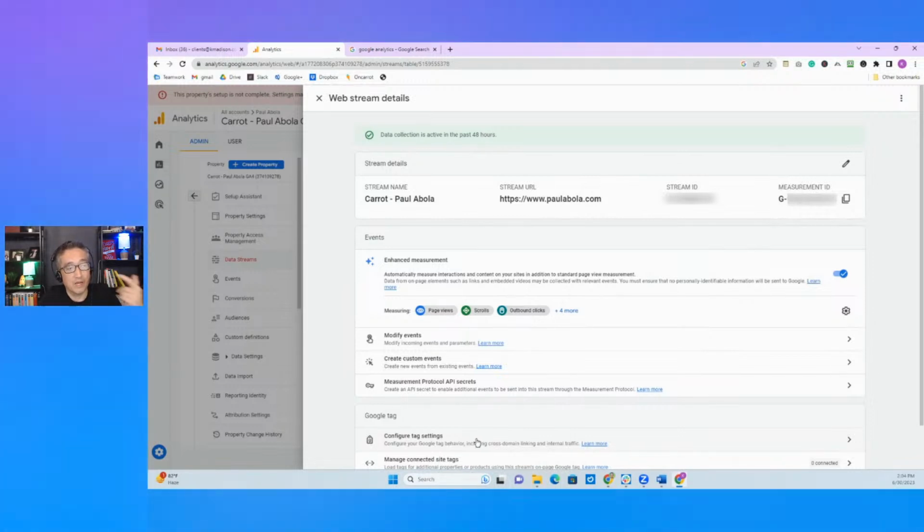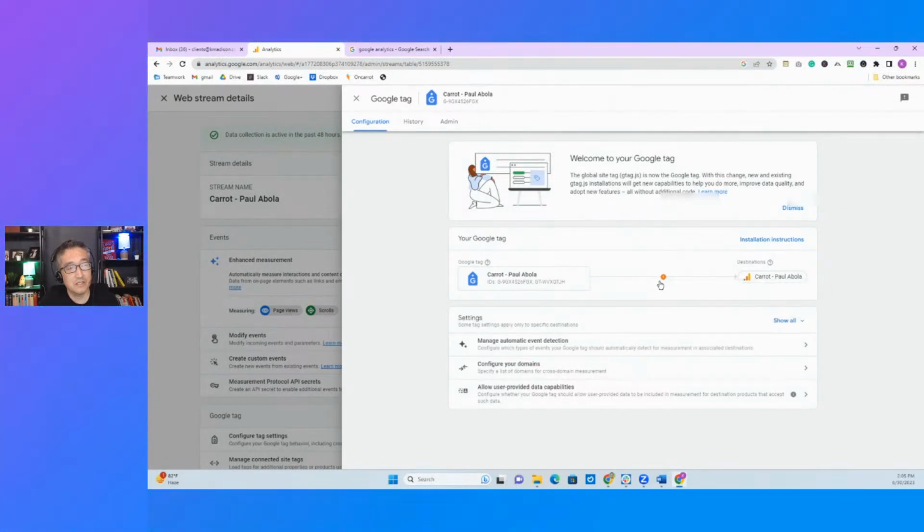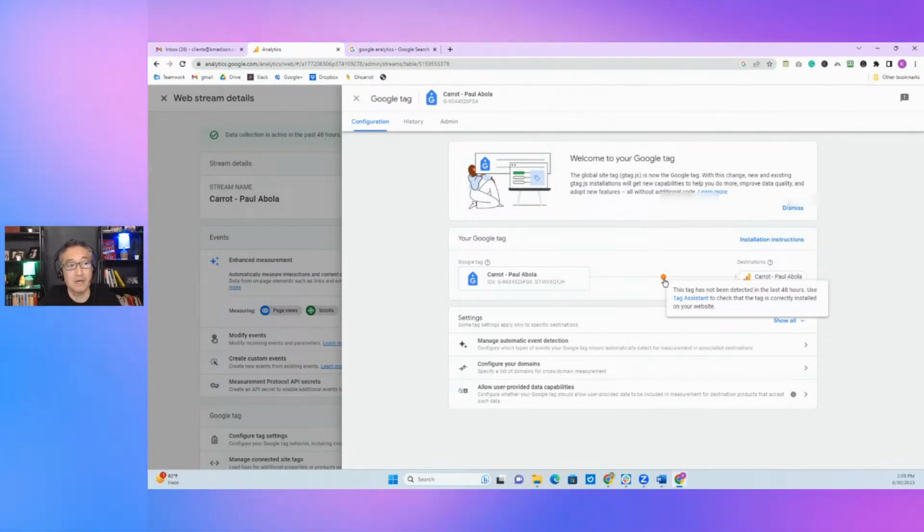But what I neglected to do, or wasn't aware of, is when you go here, it says configure tag settings. When you click on this, as you can see, the tag has been detected, but there's no data actually coming in.